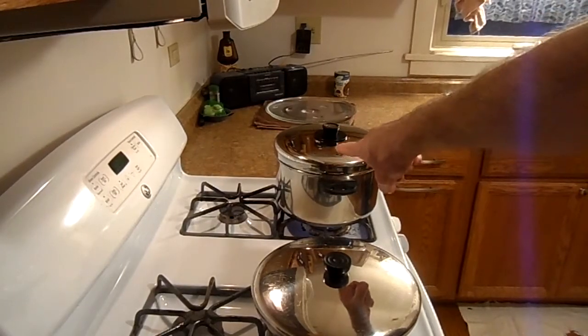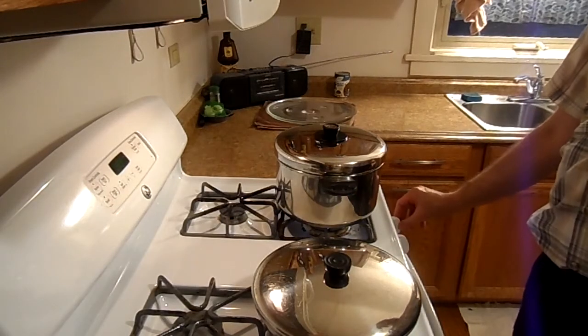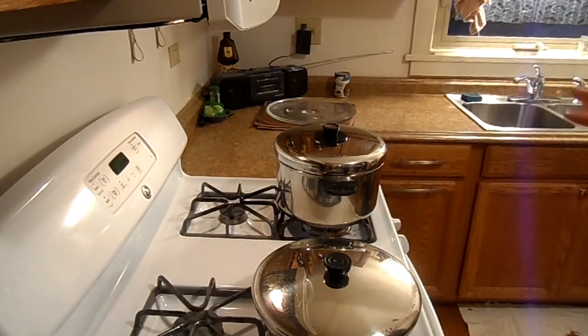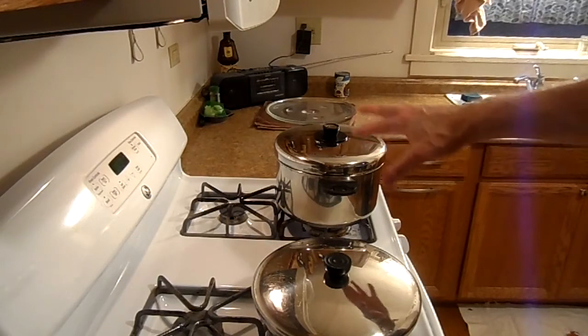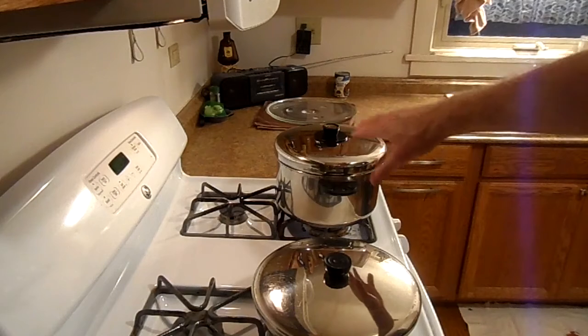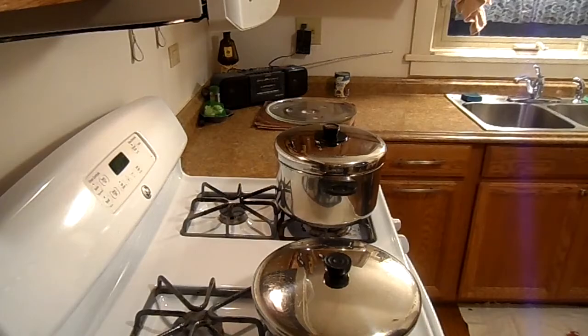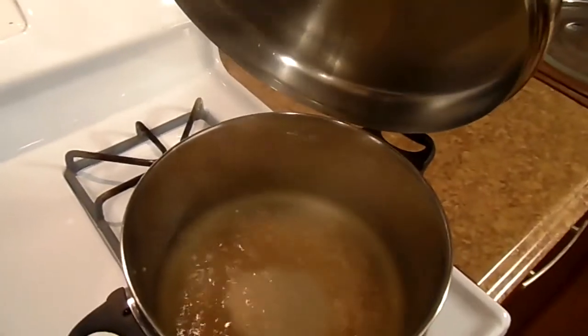Okay, let's take a look at the rice. You can probably see the steam coming out of the rice. So I'm going to turn the burner down a little bit. I haven't turned the burner completely down, but for about the next 3 minutes or so, I'm going to let it get a substantial boil inside that pot. It's not a super high boil, but for about 3 minutes I'm going to let that rice boil.